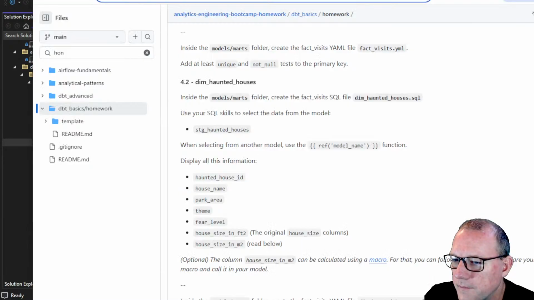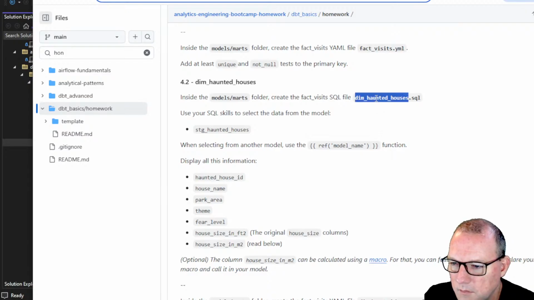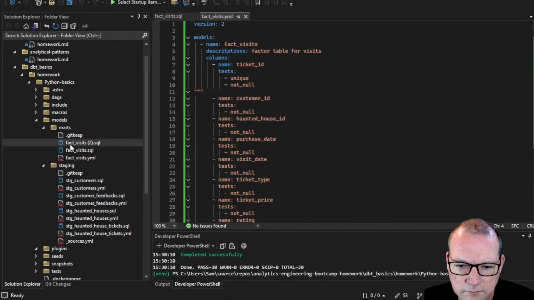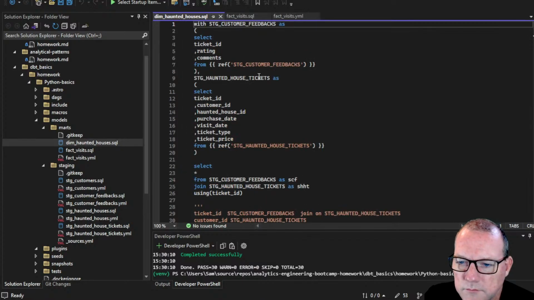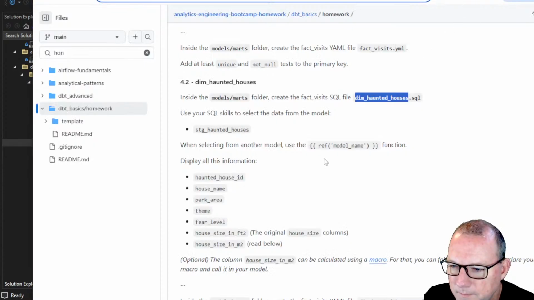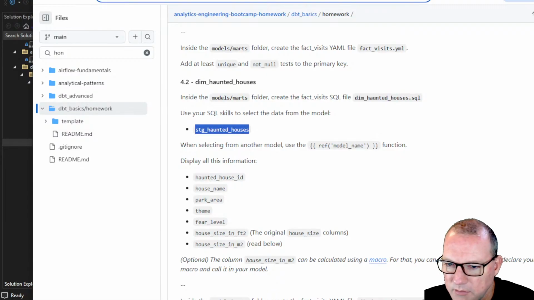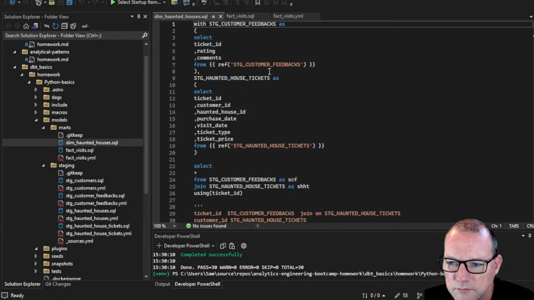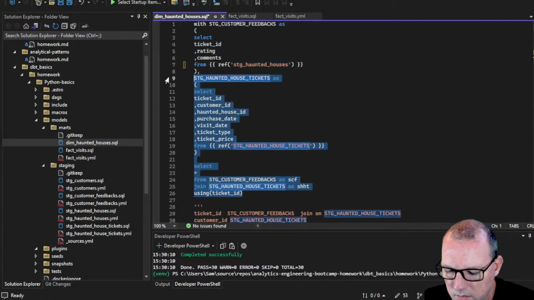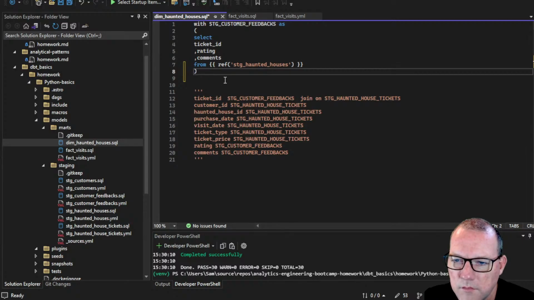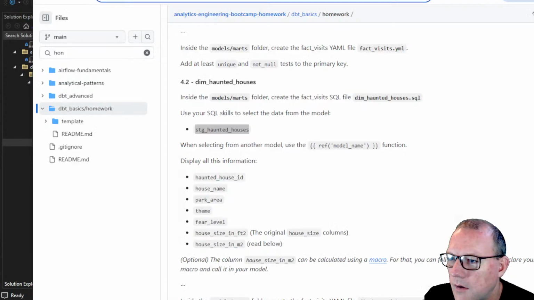All right. And this is going to be referencing stage haunted house. And what do we need to pull?